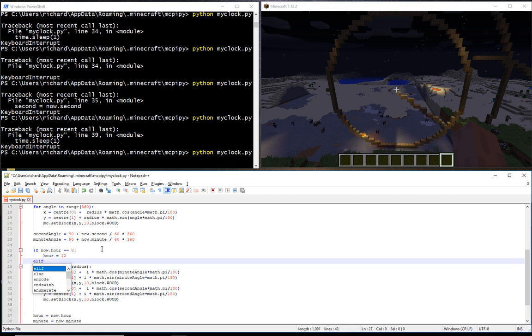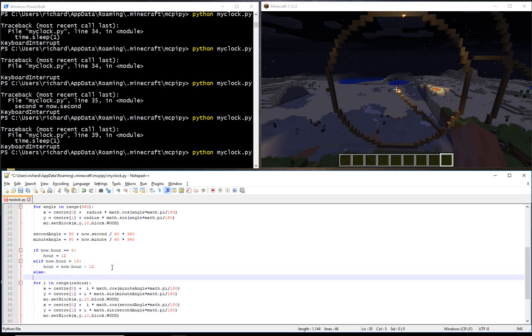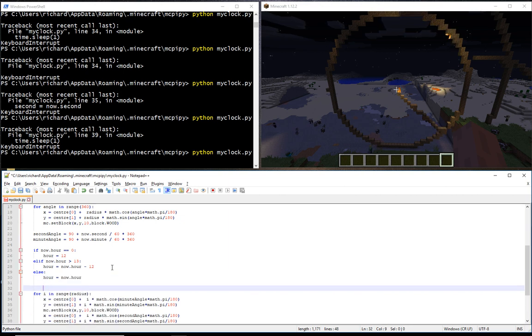Otherwise, if now.hour is greater than 12, so like 13 o'clock, then the hour is going to be now.hour minus 12. So 13 o'clock will go to 1 o'clock, 14 will go to 2 o'clock, etc. Otherwise, the hour is just simply now.hour. There we go. Excellent. That's all done.